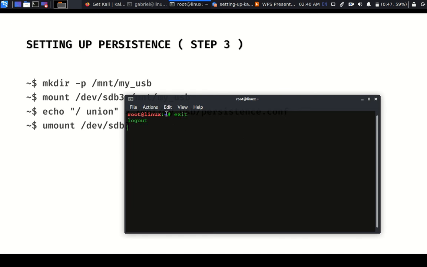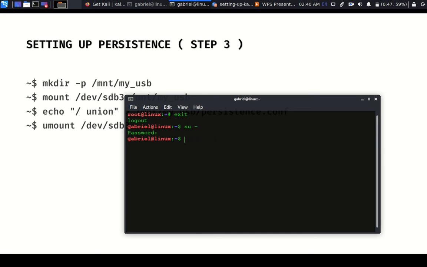Let me go back again. So let's say you try to type su tag. That is where we are changing from normal user to a root user. There you just want to press enter. It's going to ask you for a password, and your password is Kali. If you try Kali and it's not working, then you try root. So I think that should be solved now.